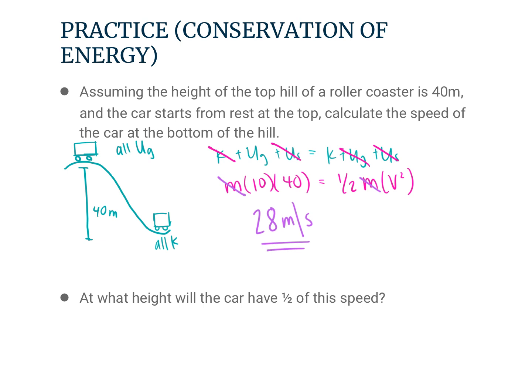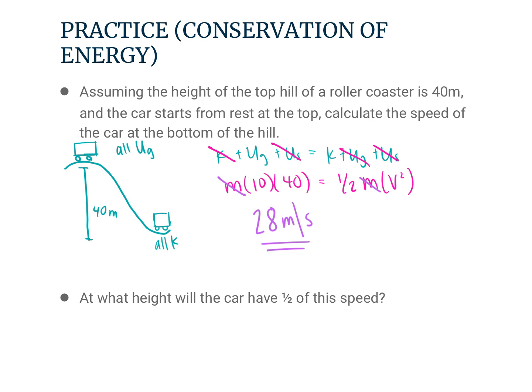Now, I will tell you that although our roller coaster is going downward, it's on a track, and so we just kind of consider that as forward motion. We can keep that as positive, right? It's not a free falling object. It's moving forward, so we'll keep that at forward or positive.